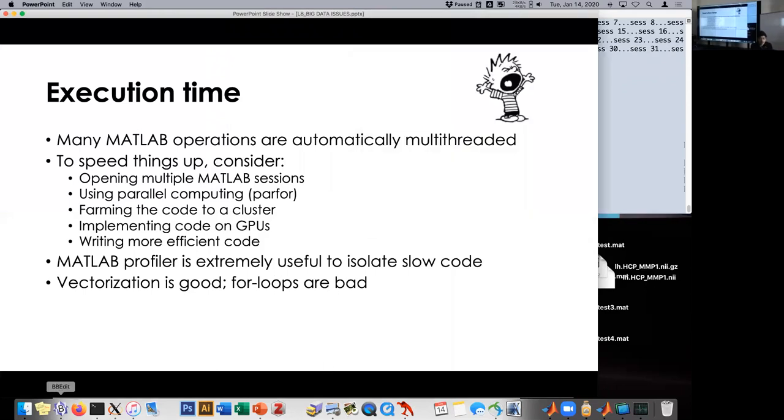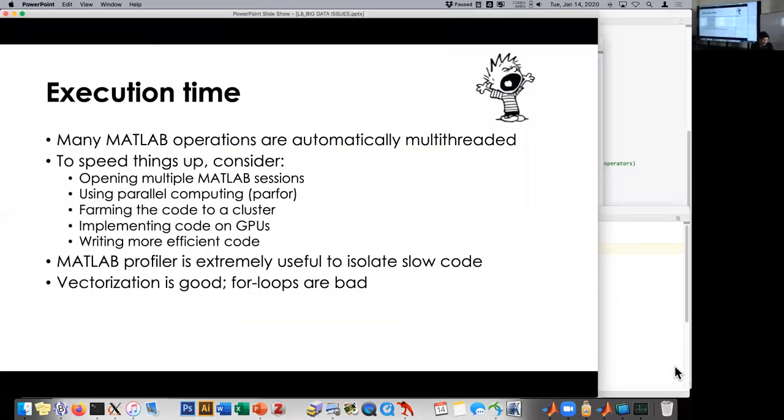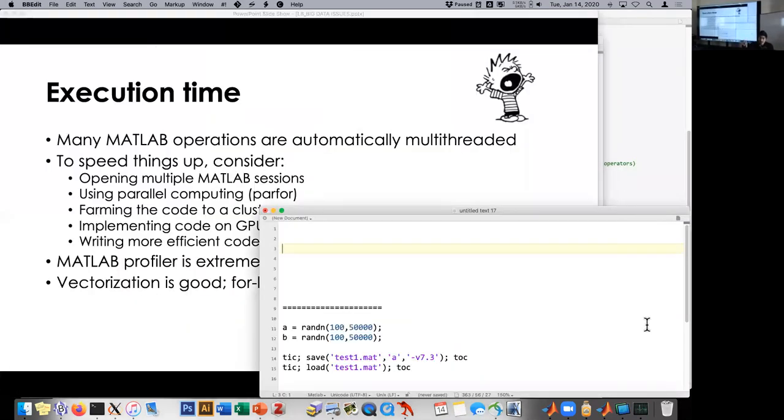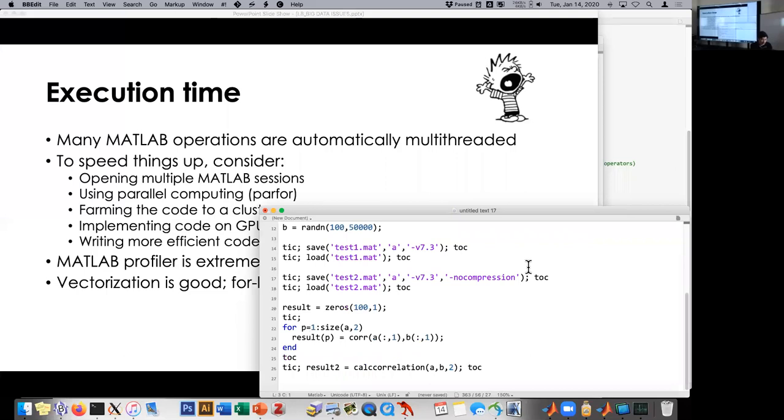So vectorization, have you heard of that? Raise your hand. More signs of recognition, good. Basically, it means avoiding iterative computation like for loops. For loops mean do this, then this, and this. If there's some way you can do the entire thing at once, then that saves you time.